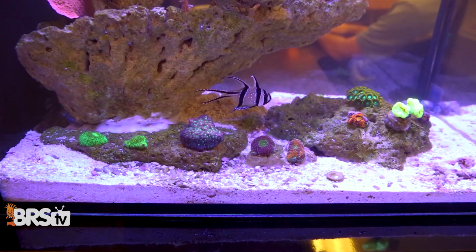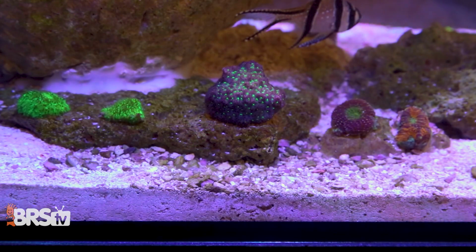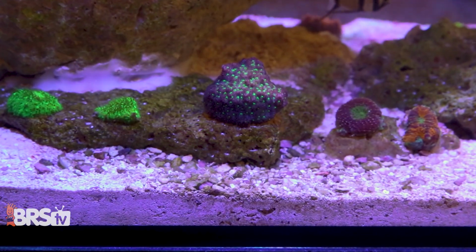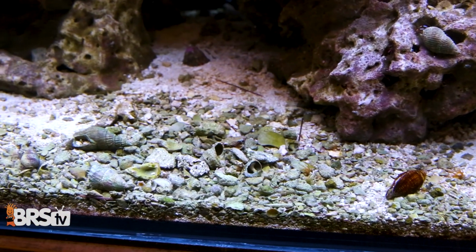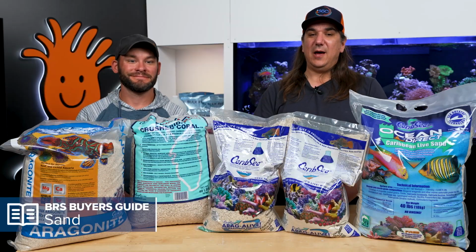And you can mix them. Now, I would note that they separate over time, meaning that you will find areas that will be all crushed coral, and then to the sides of it will be the smaller grains of sand. But if you really want to keep the bottom covered and not create empty spaces, you can mix them and put some crushed coral in specific places. So, super high flow of that.